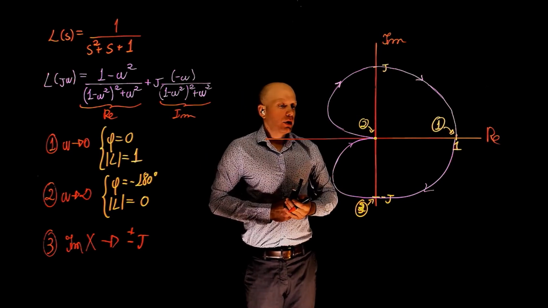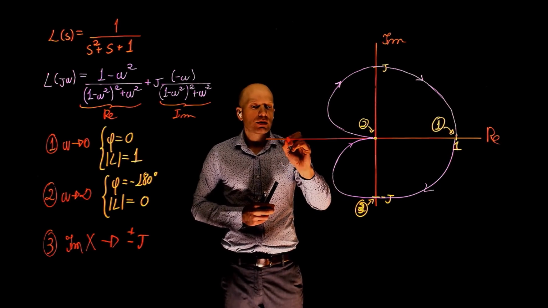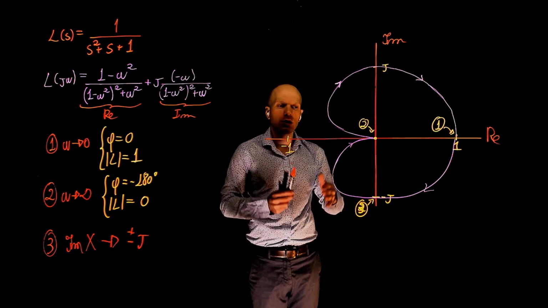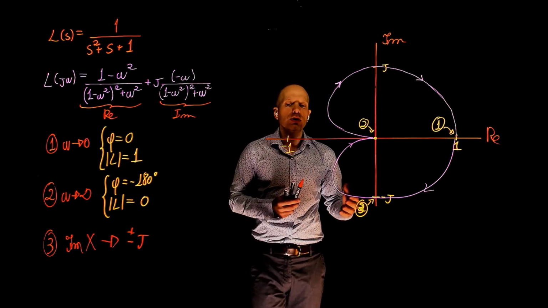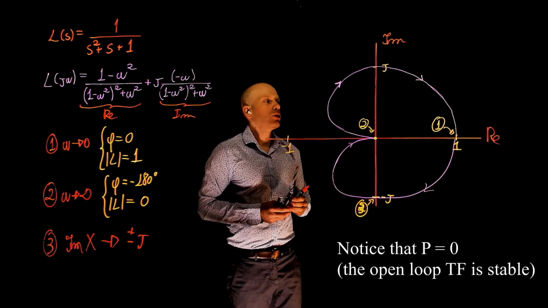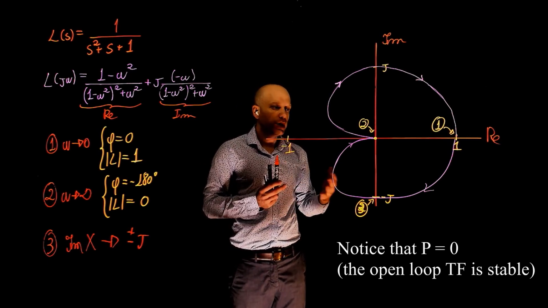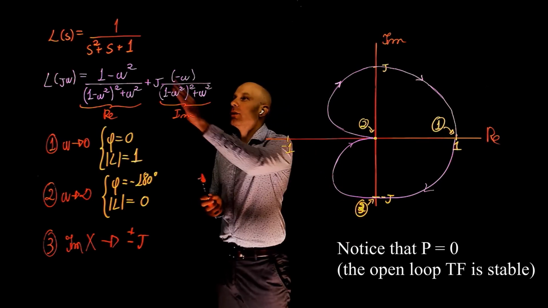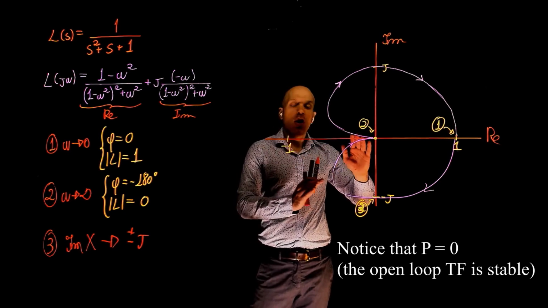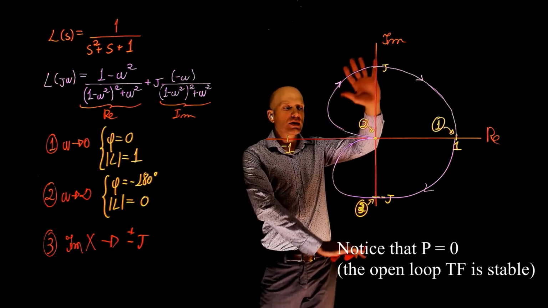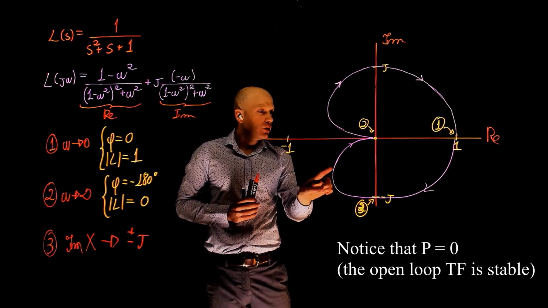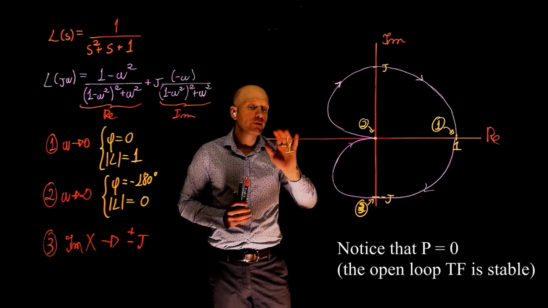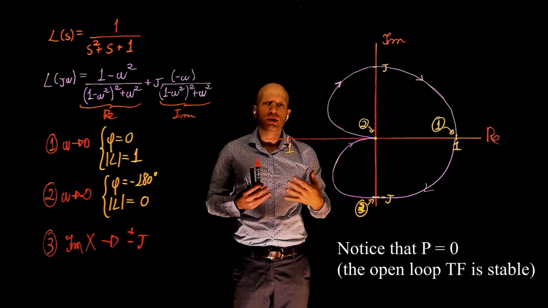Now we can evaluate the stability of our system. We are concerned with encirclements of -1. Now that we have the Nyquist plot, we can finally evaluate the stability of the closed loop system. What can we conclude about the stability of this system? Clearly, this system is always stable. It does not encircle -1. Even if you multiply this function by a very large gain, all that does is expand the size of the Nyquist plot, but because the Nyquist plot tends to 0 following this 180 degree line, it will never encircle -1. So this system is always stable.